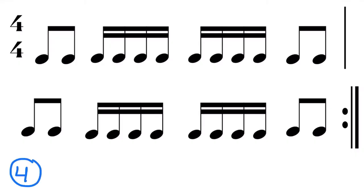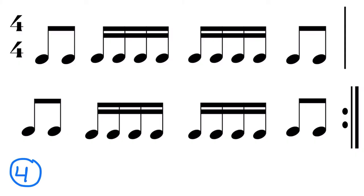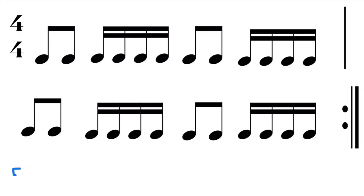One, two, ready, go. One and two E and a, three E and a, four and one and two E and a, three E and a, four and one and two E and a, three E and a, four and great job. Clap along 16th notes number five.